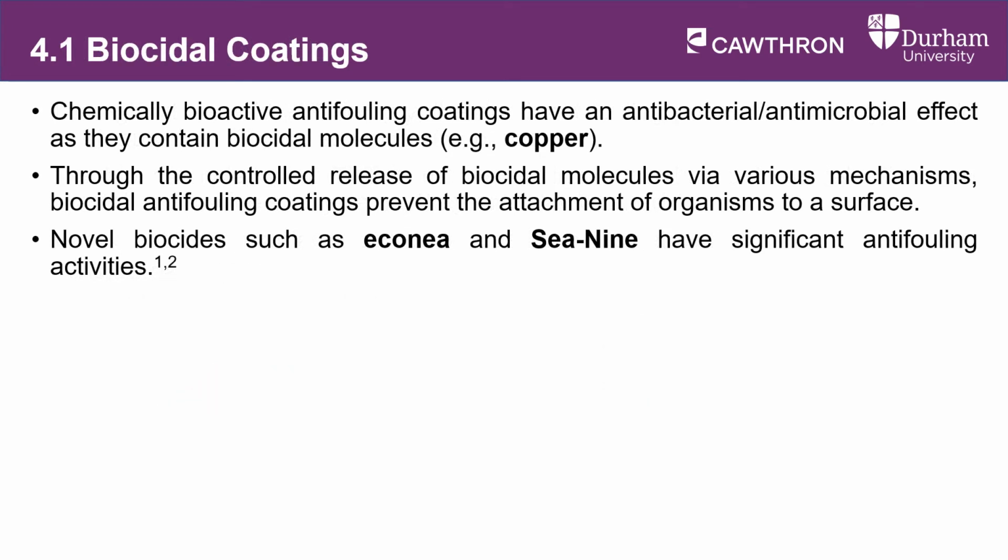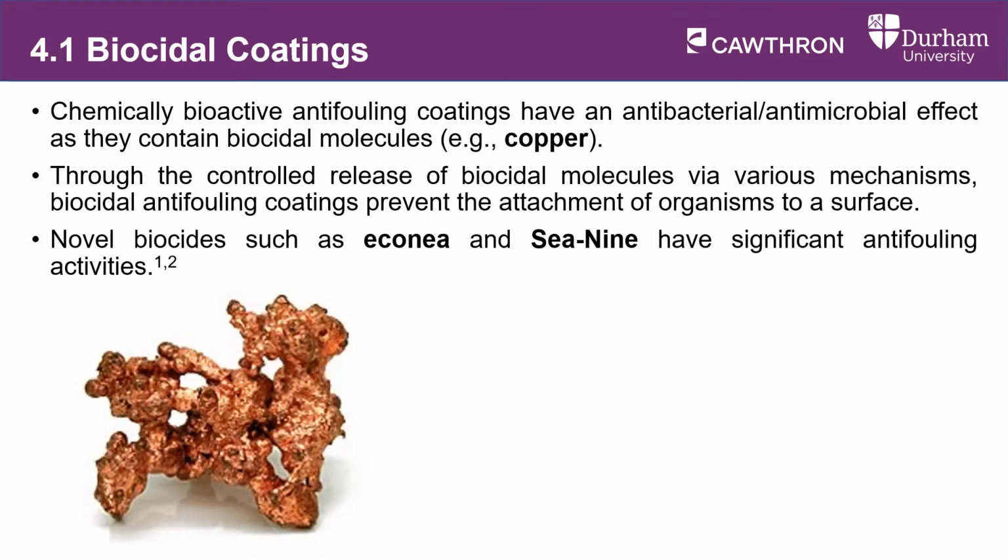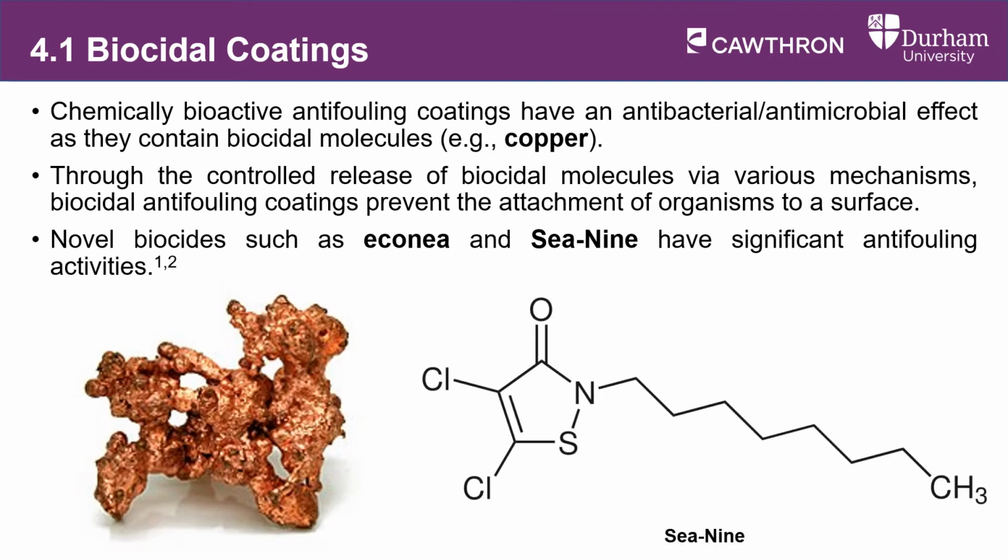A good biocidal anti-fouling coating, with respect to the environment, is effective in preventing fouling of the painted surface without persisting at concentrations greater than those that can cause detrimental environmental effects. Common ingredients of biocidal anti-fouling coatings include copper, shown here, and relatively environmentally friendly biocides such as C9, the chemical structure of which is shown on the right here.